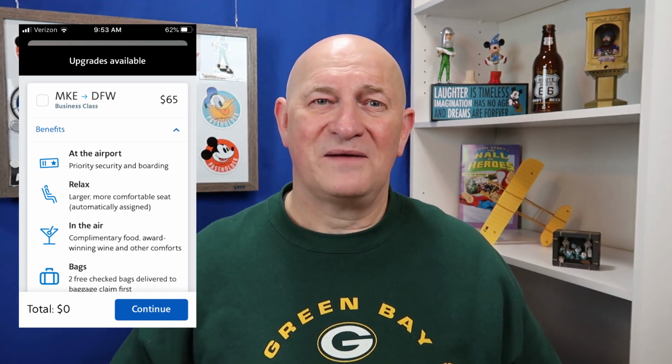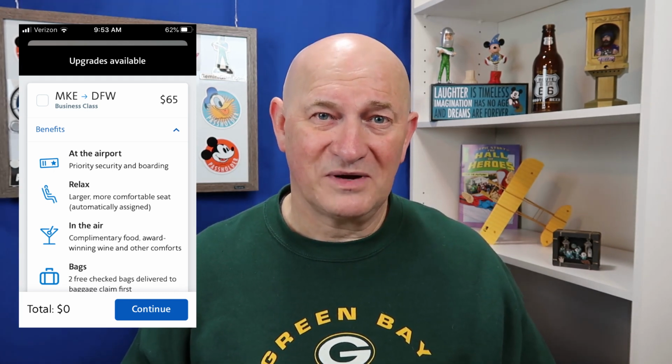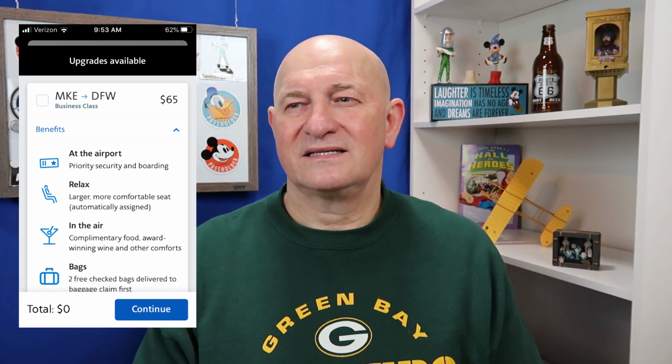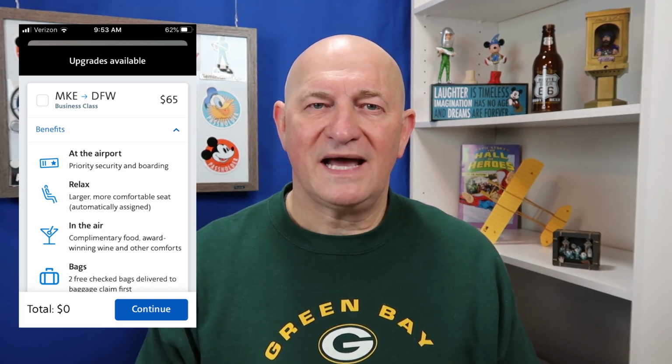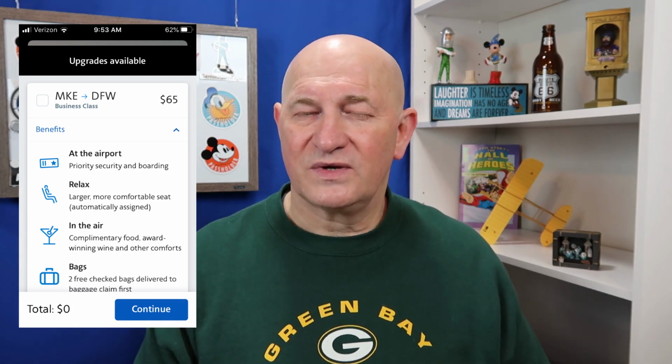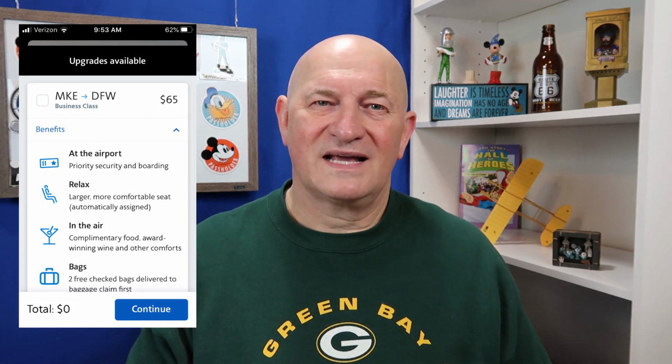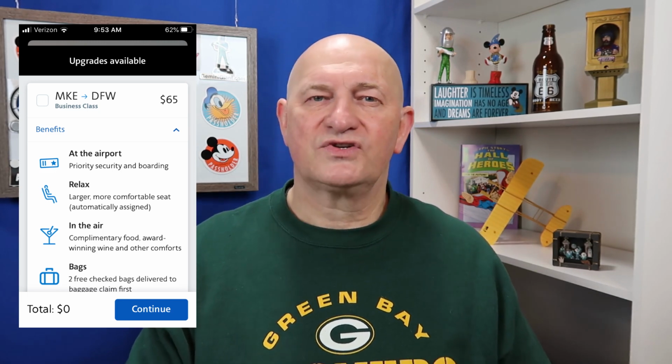What does that mean? Well, the biggest thing it means to me, not that I get to sit on that plane longer than everybody else. That's not a real treat. But there's probably going to be overhead space available to you. I think that is the biggest thing. Next thing, it says larger, more comfortable seats. Automatically assigned. Notice that means you cannot select your seat location. So if you like aisle, you might get window even if you're business class. Now there could be some exceptions, but generally speaking, that's going to be an assigned seat.